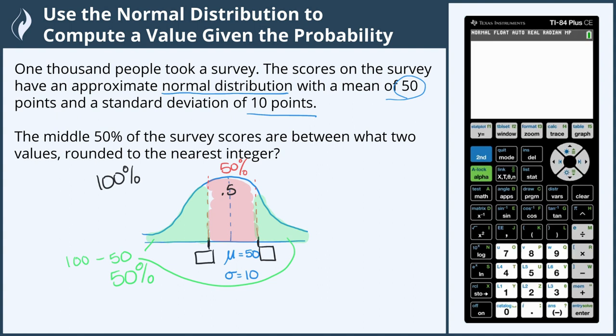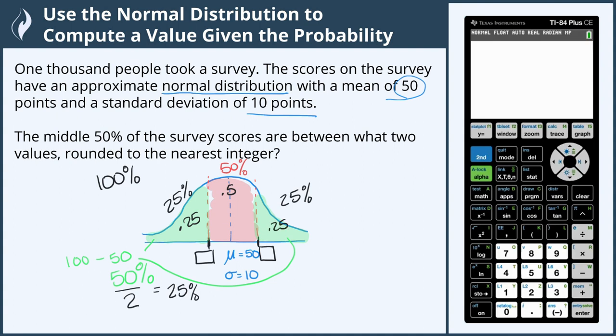Because this is exactly symmetric, although my graph isn't looking as beautiful as it should, we do know that it will be exactly symmetric on both sides. So we need to divide this by 2 to get how much is under both of those curves. 50 divided by 2 is 25, so we can put each of these as 25% of the area or probability. And again, let's change those to decimals. So we have 0.25 here and 0.25 left over here.